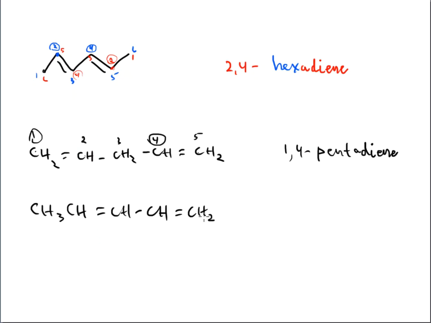Longest carbon chain, 1, 2, 3, 4, 5. So this is another pent. So pentene. There we go. I've got to figure out how to number it. If I number from the left, it looks like I'm going to start further away from those double bonds, doesn't it? And I do. So if you do want to prove to yourself not to go left-handed to right-handed, then write out those numbers. 1, 2, 3, 4, 5. And then from the right-hand side, we've got a 1, we have a 2, we have a 3, we have a 4, and we have a 5.